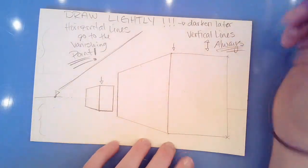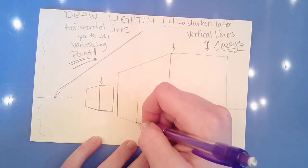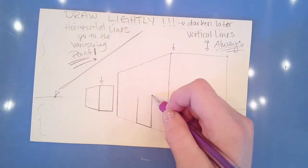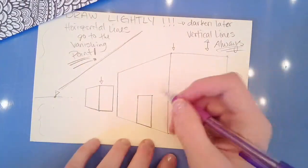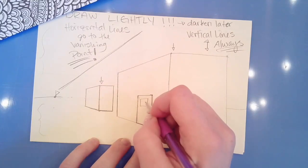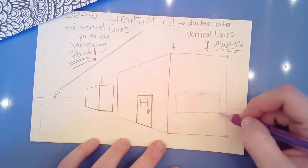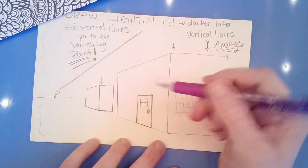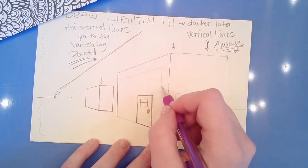Okay, so if we wanted to create a door here, the very basic areas of the door, the vertical lines, the side parts of the door stay there. This obviously stays like that. If this is how tall you want your door, you have to take that point going back. Small distinguishing steps, but it makes it more realistic. Okay? So, anything on this side, like if we have a whole thing of windows over here, it's facing us, so it's exactly straight up and down and horizontal. But this wall over here goes back into space. So everything has to follow that horizon line, that vanishing point. Everything, okay?